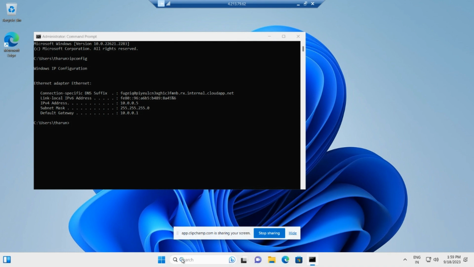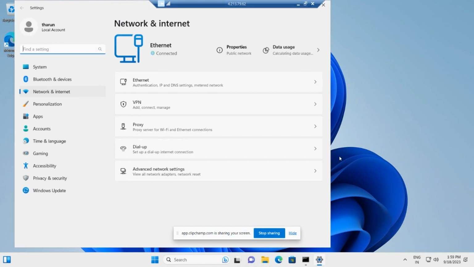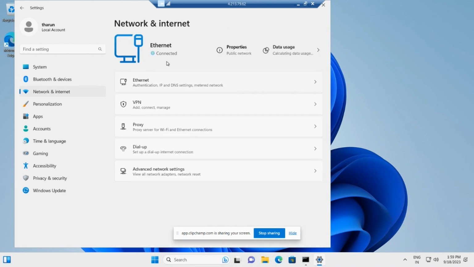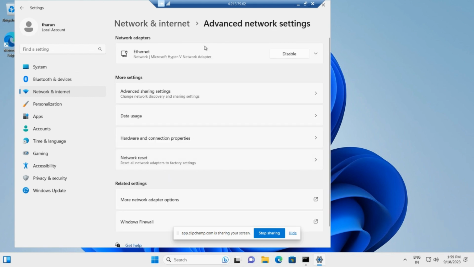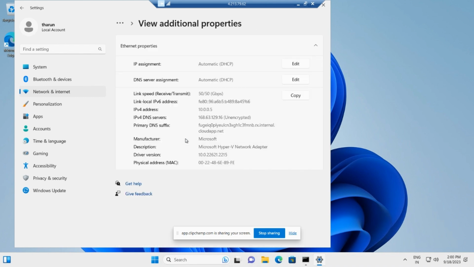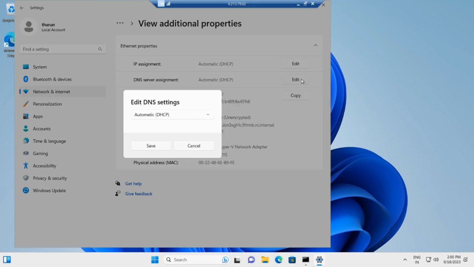that network actually. So for that I'll go to internet settings, Ethernet, advanced network settings, view additional properties, DNS server assignment.